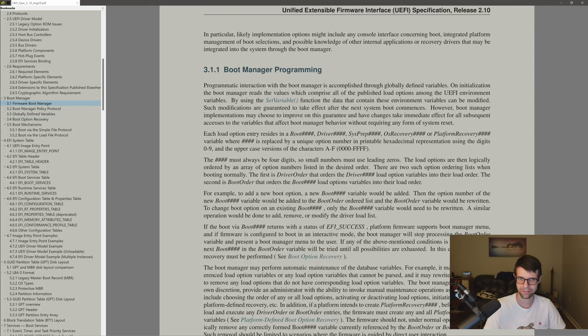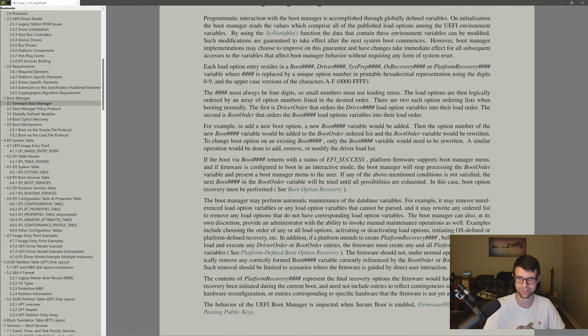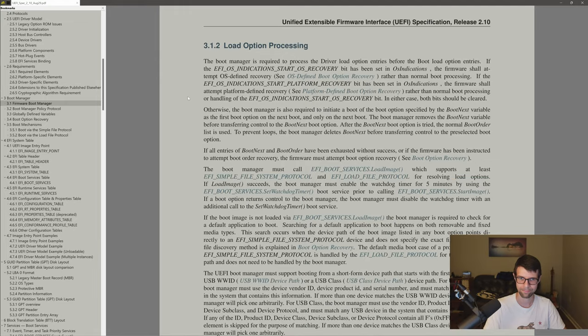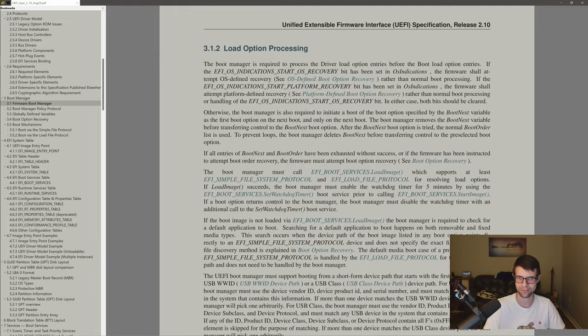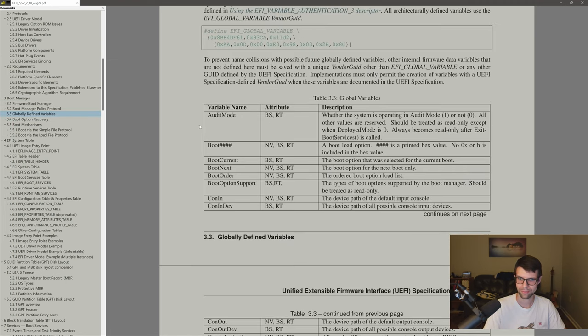Boot options, boot manager. We should be able to look at NVVars with get or set variables and set boot options, although you can set that within your BIOS on your machine as well, so I might not, but it might be interesting to look at them if I remember, you know, 10 weeks from now when I'm on episode 2, with how long I take between these videos. But that's all right.